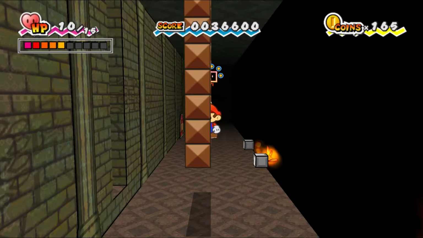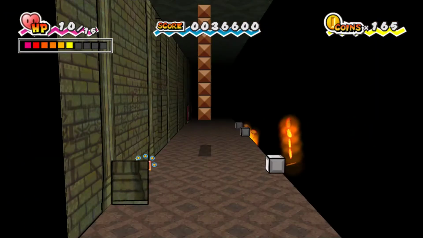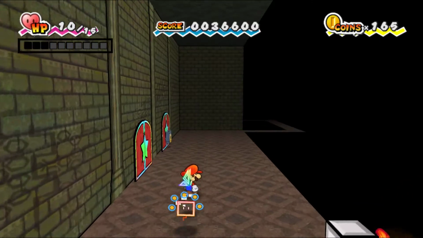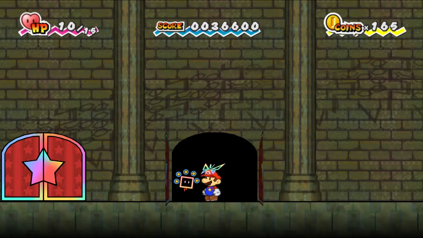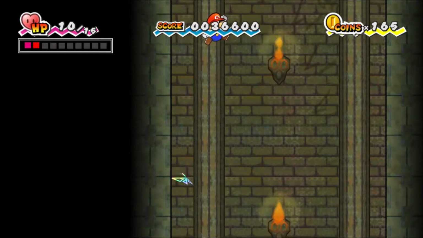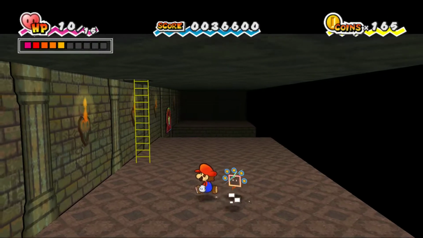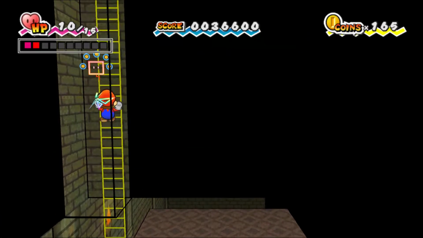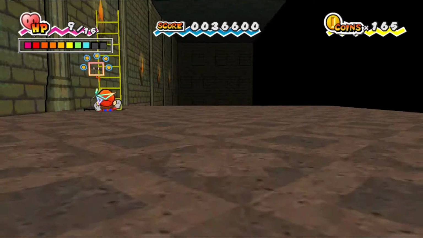And now I'm trapped in here. Nothing back here. Quick, beat the fiery boys, and use the ruins key, and not take damage as well. Up we go. Anything here? There is. See what happens when you look for the secrets. Yep. Taking damage, of course.